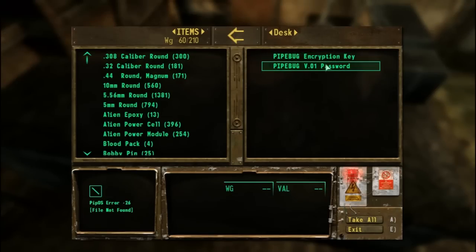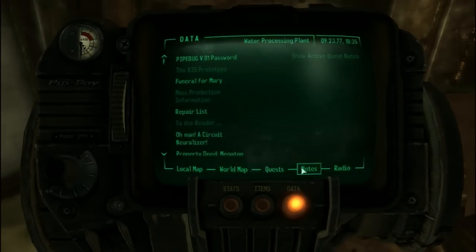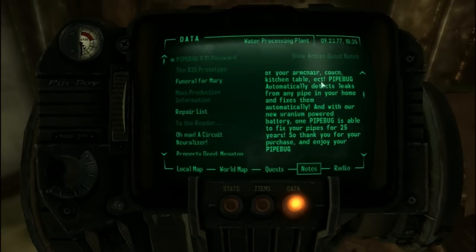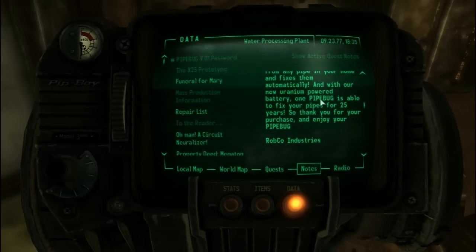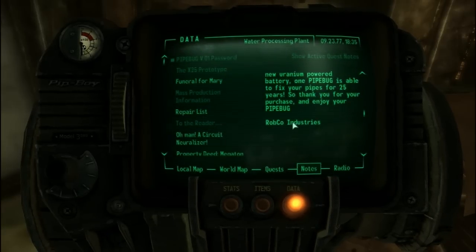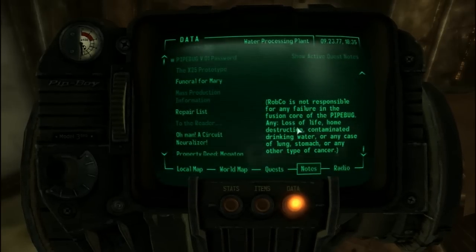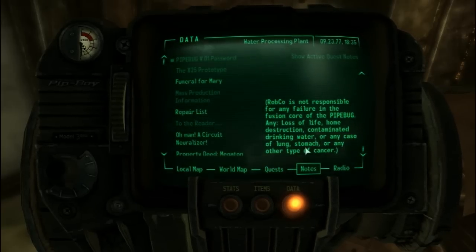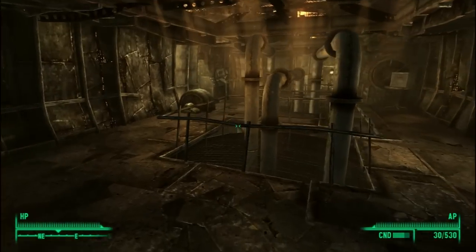Ooh, pipe bug, encryption key, and password. With the pipe bug, you can fix your pipes from the comfort of your armchair, couch, kitchen table, etc. Pipe bug automatically detects leaks from any pipe in your home and fixes them automatically. And with our new uranium-powered battery, one pipe bug is able to fix your pipes for 25 years. So thank you for your purchase and enjoy your pipe bug. Robco is not responsible for any failure in the fusion core of the pipe bug. Any loss of life, home destruction, contaminated drinking water, any case of lung, stomach, or any other type of cancer. We are very sorry, but, you know, it's not our fault. So we apologize. Sorry about that.